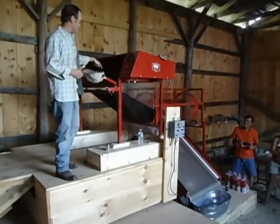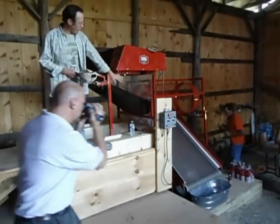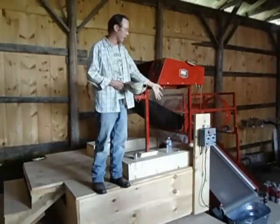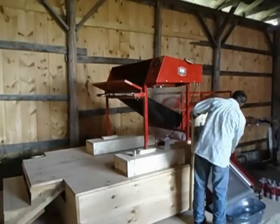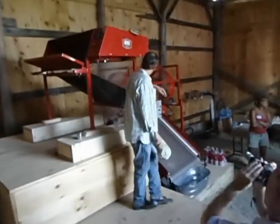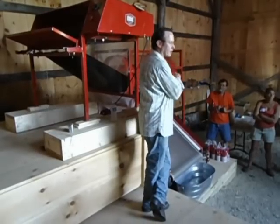The cones go down this chute into the drum there. The cones and the smaller leaves fall down onto that belt. The fans are sucking the cones down and sucking the leaves against the belt, so they fall off the back. The cones are round, so they roll down into the collection plate. As you can see, we added some extra things, like the burlap there and this extra plastic, because we found out when me and Mark were doing this for the first time ever, on Saturday, that the cones like to fill up here and fall down into the space in between. So now they're useless. That was wasted product.